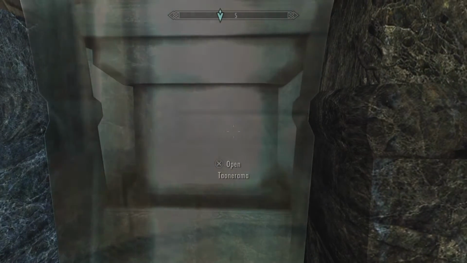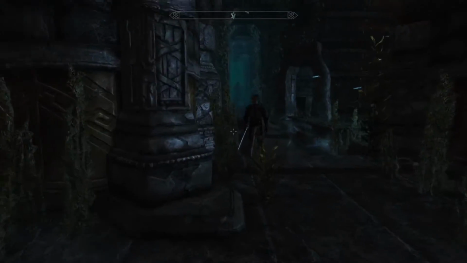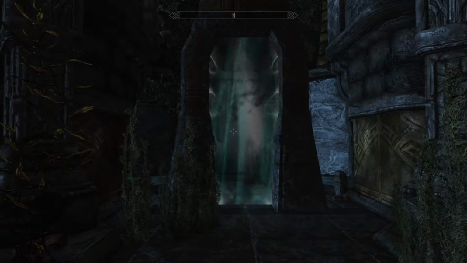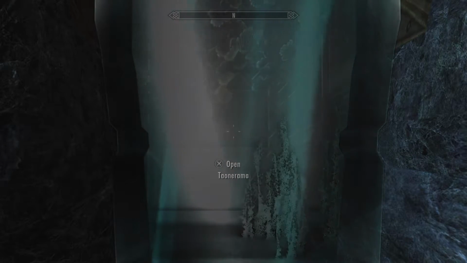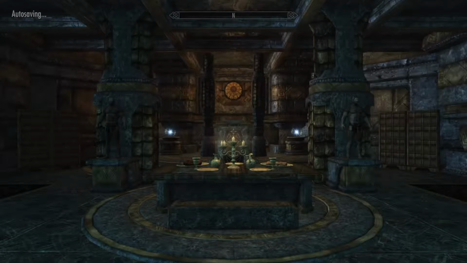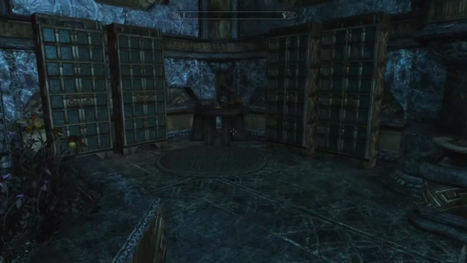So let's go back through here. If you go in the door in the center, you've got a door on your left and right, another on your left and right, and the one straight ahead at the end of the corridor. Going through this one will lead you to what is effectively the player living space. This is designed for anyone who wants to move into the city.